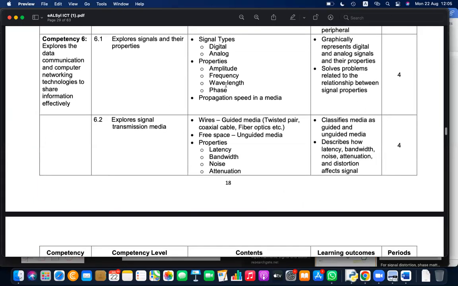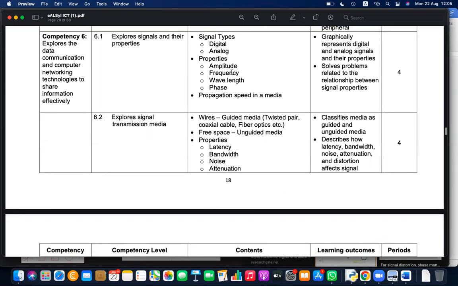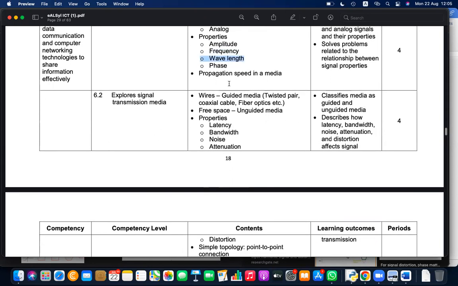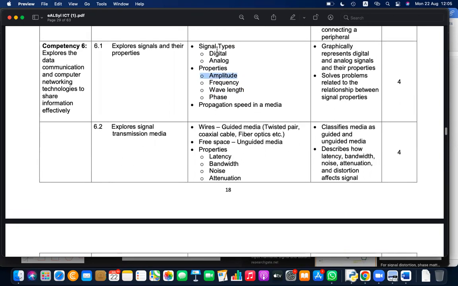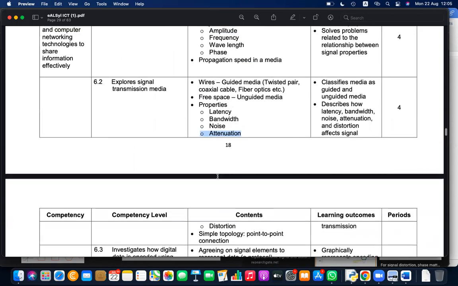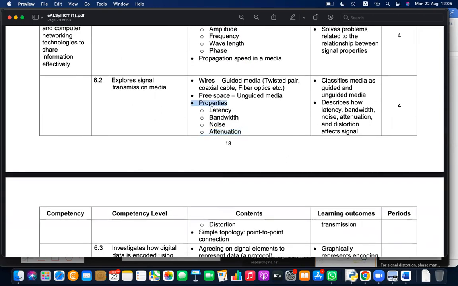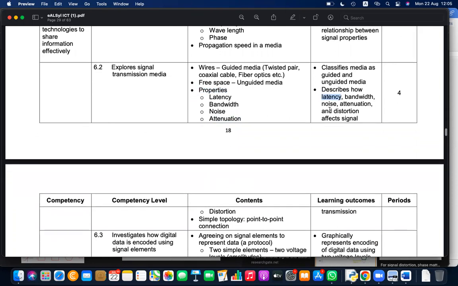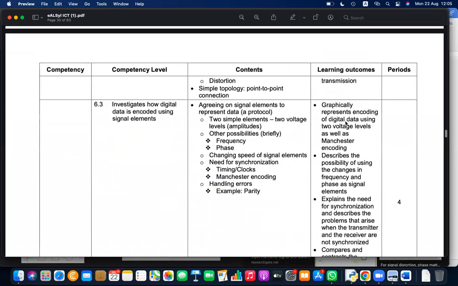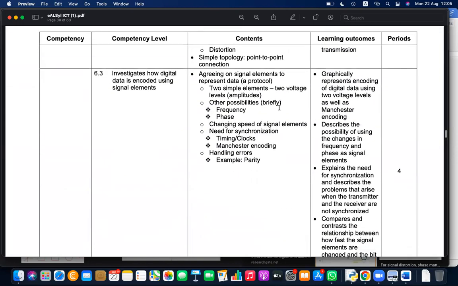We know the digital and analog signals. I hope these things are clear: amplitude, frequency, wavelength, and phase. I'm not going to discuss that, as it belongs to the theory part, but I think you have an idea about this. If not, I can explain. The reason I explained these things is that I understood you have some gaps in the theory you have learned. That is why I was explaining this again. Here: delay, distortion due to latency, noise, attenuation, then digital and analog signals.